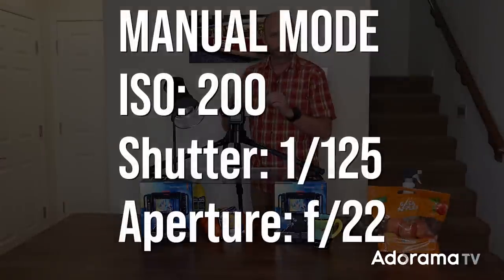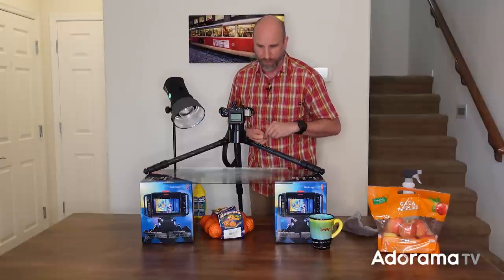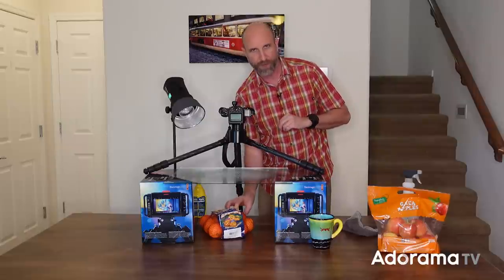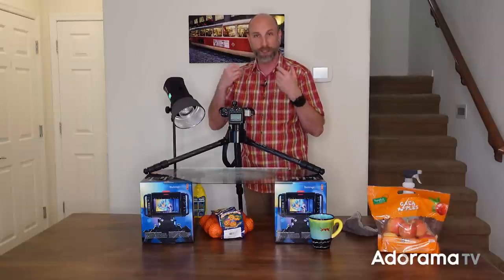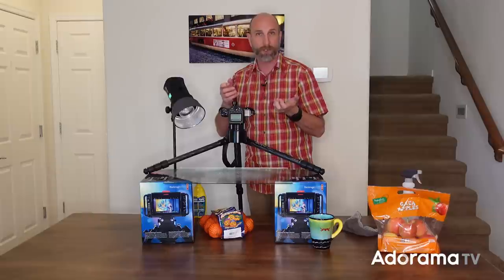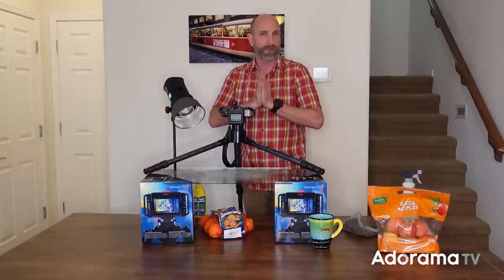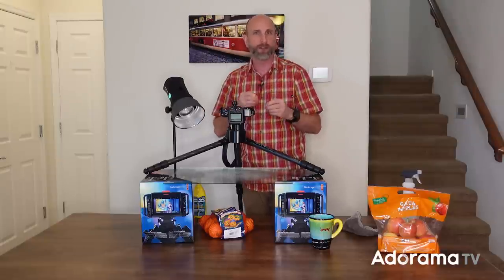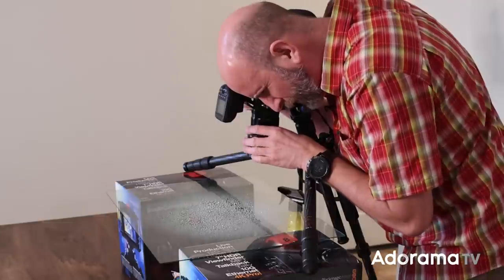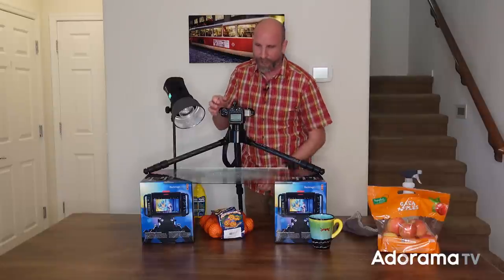Let's talk about camera settings. I have my camera set to manual mode, ISO 200 — that's the lowest this camera will go. I have it set at 1/125th of a second for the shutter speed and the aperture at f/22 — a very small aperture. The reason is because we're shooting in macro mode and I want all the little beads of water to be in focus as well as the stuff they're reflecting underneath. To ensure I have enough light, I'm using this flash at almost full power. You can meter it or just take test shots and adjust flash power until your histogram shows correct exposure. I'm in manual focus, on macro mode, making sure I'm crystal clear in focus.